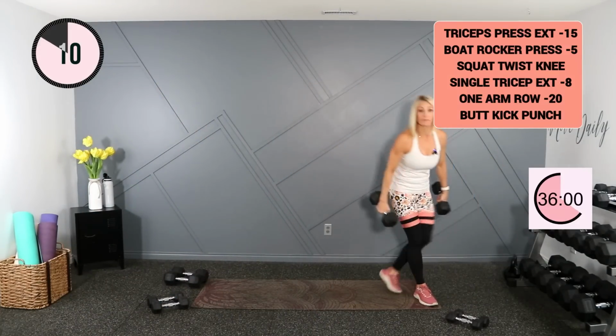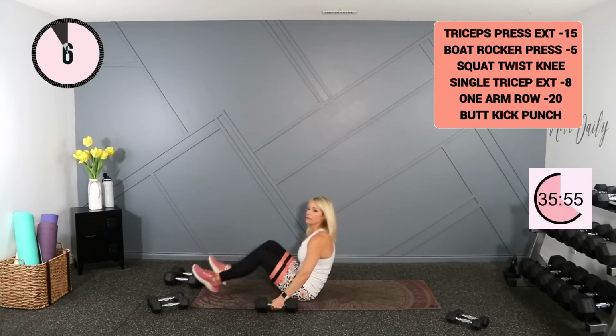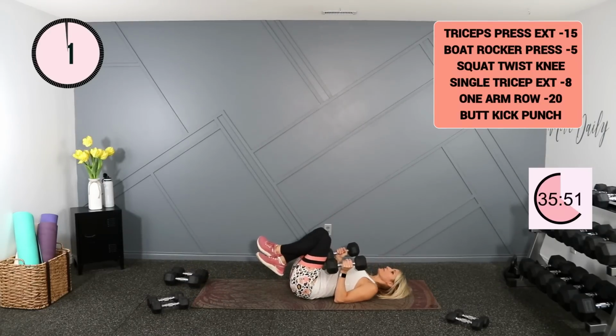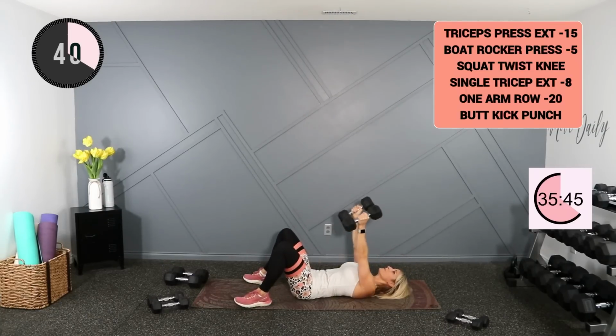Feel free to go lighter, 10s, 8s, 5s, whatever you do. I'm gonna go with my 15s here. Palms facing. Press it to the ceiling first. So we go up. Back of the elbow, up and down to the ground.